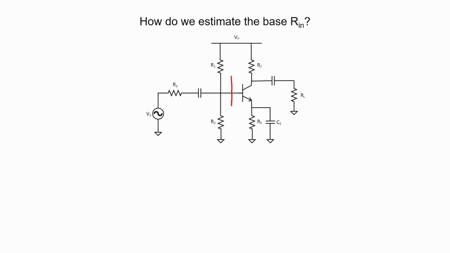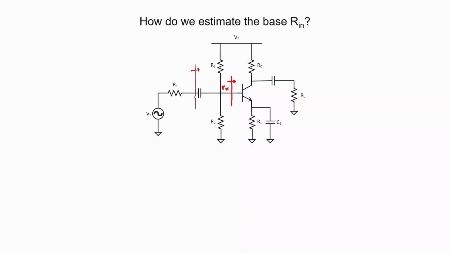I now want to show you how we can estimate the base input impedance a little bit more accurately, and we're going to have to do that when we bypass the emitter resistor. Previously, we assumed that this resistance was simply too large and we just ignored it. In some textbooks, they like to call that resistance R sub pi, and the label pi comes from something called the pi model of the transistor. Here, it's just a label. I'm going to call the resistance looking into that base R pi.